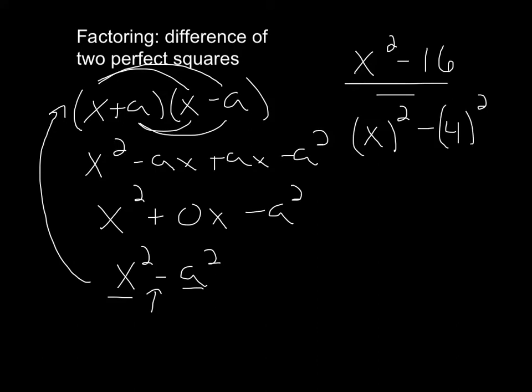Now here is my first part of the term, here is my second part of the term. So it simply becomes x plus 4 times x minus 4. And that's how I do this one.